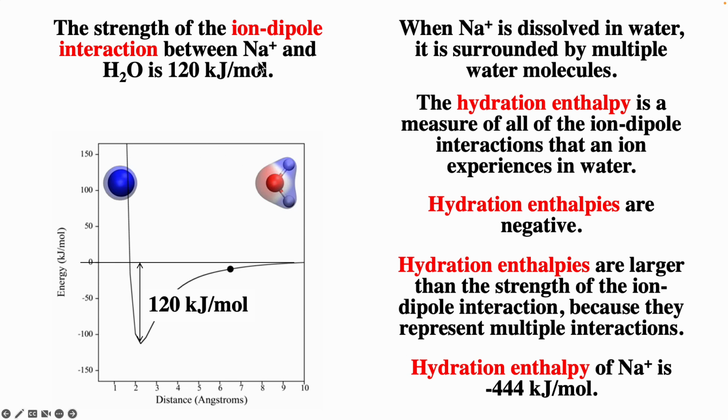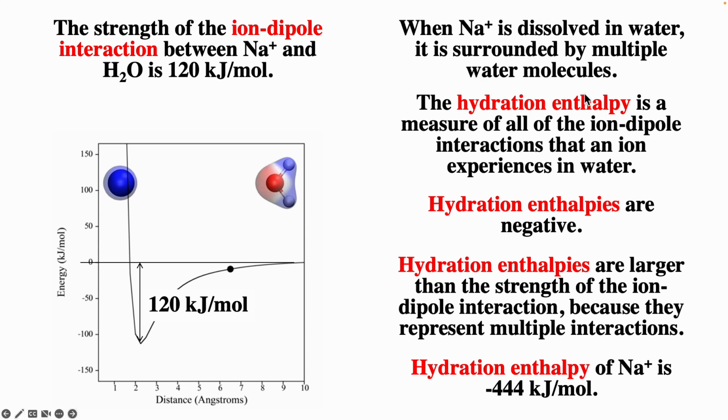And so for a single ion-dipole interaction, you could be looking at something on the order of 120 kilojoules per mole. And so we've assigned, when they're infinitely far apart, as being zero energy. As they get closer and closer, it's getting more stable, lower and lower energy. Remember, the lower the energy, the more stable. And so the distance between 0 to that minimum is about 120 kilojoules per mole. And so that's for sodium and the water molecule. Now that's one sodium and one water molecule.